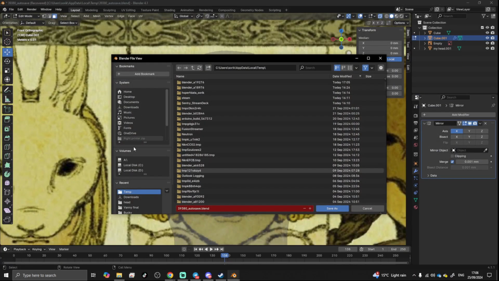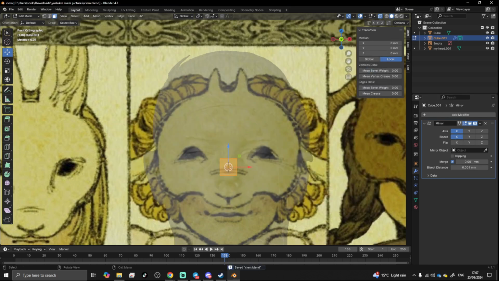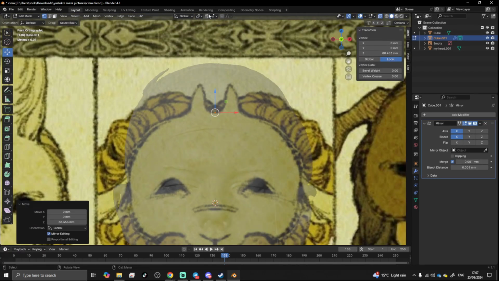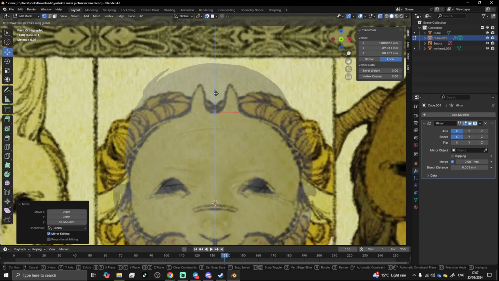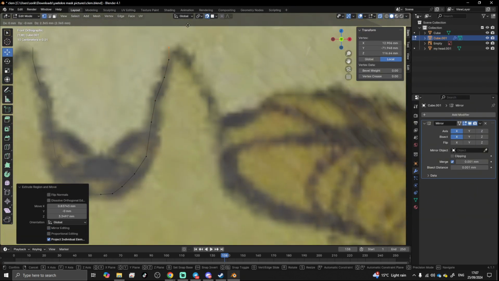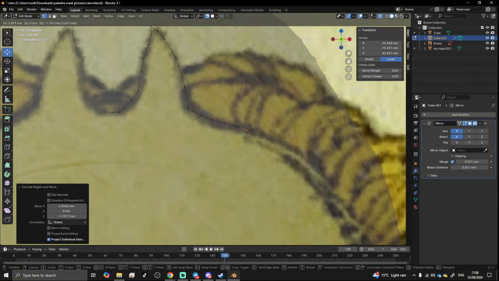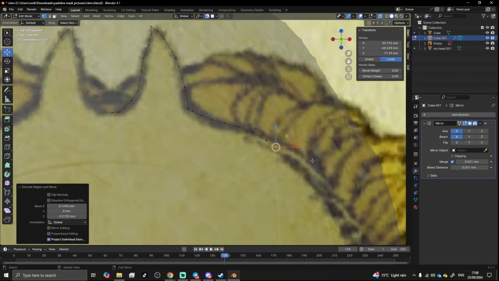So I started off in this project by importing an image of Clem that showed a good front view, and also importing a 3D scan that I had of my own head. Obviously, people don't usually have that sort of thing, but there are multiple fairly accurate models of a human head that you can use instead.